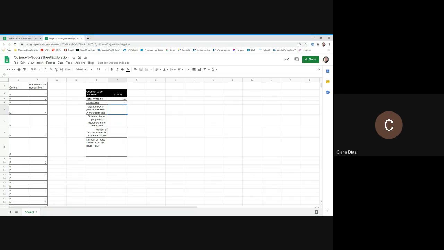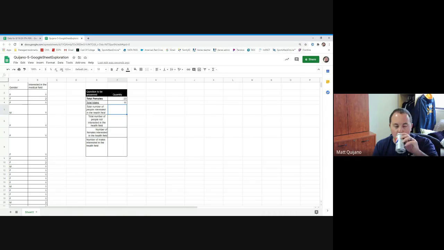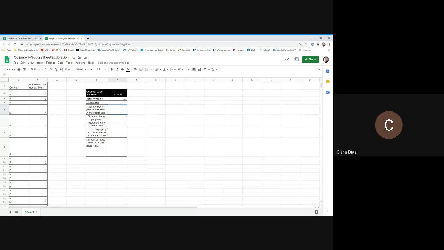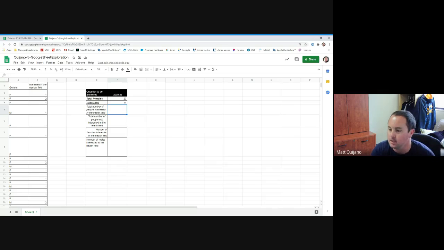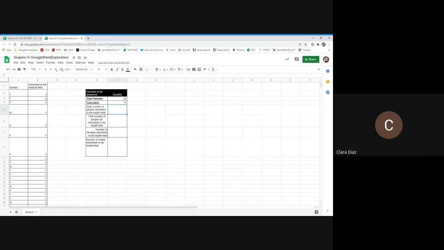I tried the thing and it's not working. What is it saying? It's saying error. Copy and paste what you typed into the chat so that I can see it. Do you know how to do that? Yeah.